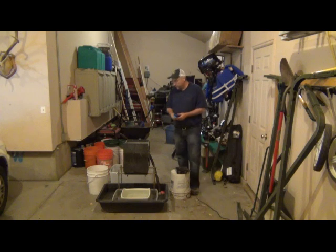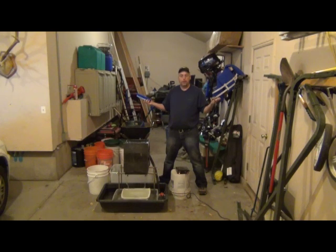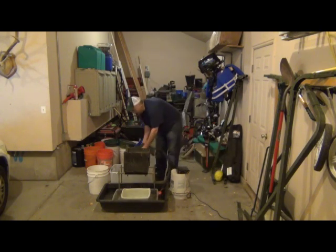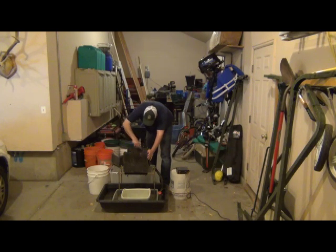One of the important things is to run some water across the mats, because initially you'll see that there are air bubbles on the vortex matting, and they suggest that you use a brush and get everything good and wet to get those air bubbles out of there, because the gold will have opportunity to set someplace. So just run a little water through here. I'm going to take off the slip plate that sits on the top, set that aside, and then I'm going to give this a good brush. And I think this is very worthwhile to do.